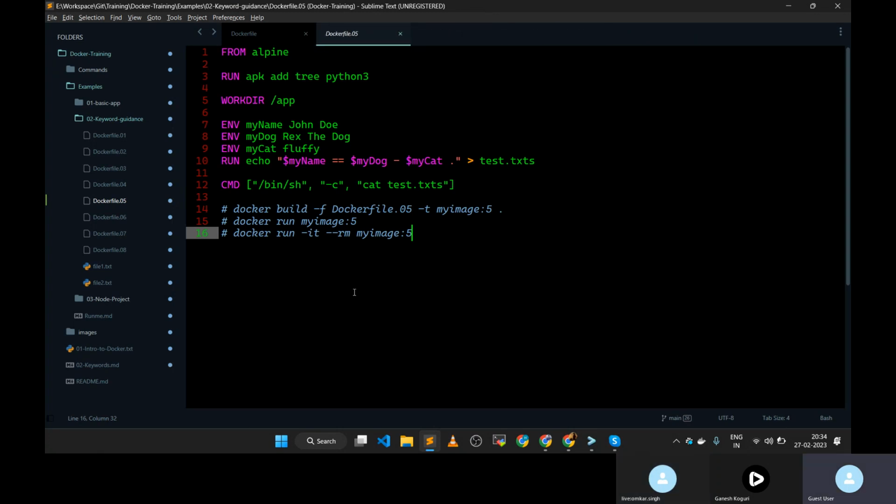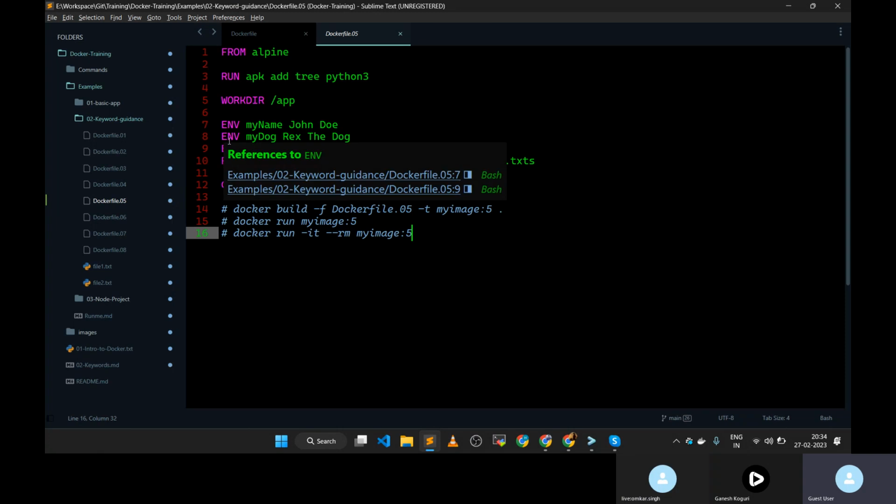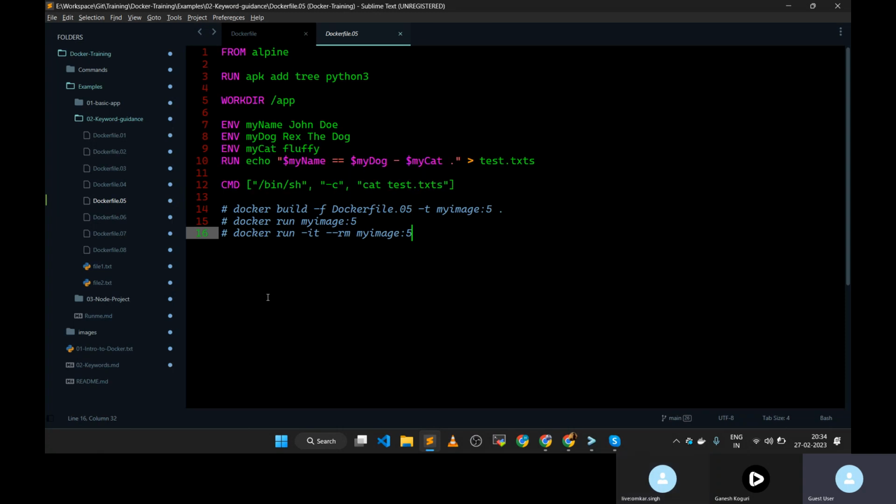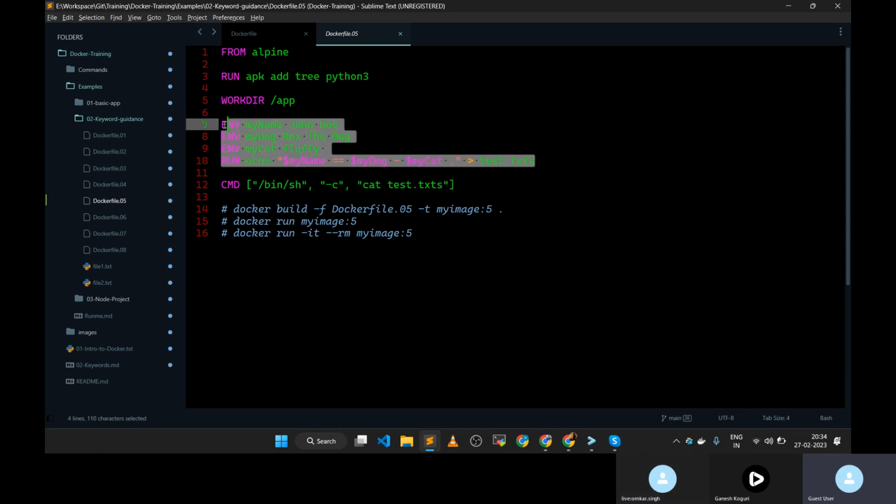Sometimes your code will need some sensitive information, like passwords and other things. So we can use this environment to add a password and other things. But it is not a good practice to pass these things using this syntax.